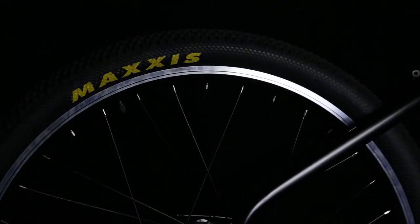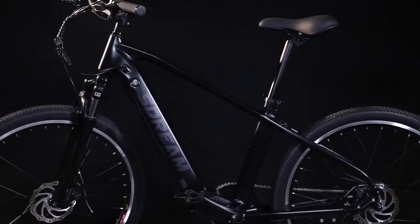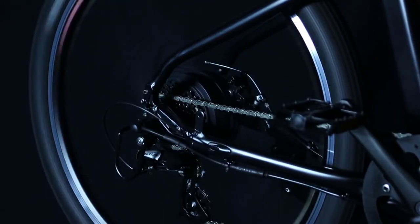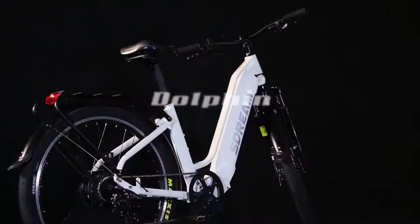The two-wheel mobility has been reimagined. Introducing the SDream Dolphin, the most humanized e-bike with unprecedented range and real-time security. In consideration of human needs, Dolphin is shaped by the hydroforming technique, presenting an aesthetic unibody as well as an athletic spirit. We appreciate its speed, its power, its loyalty, and its intelligence. It is Dolphin.